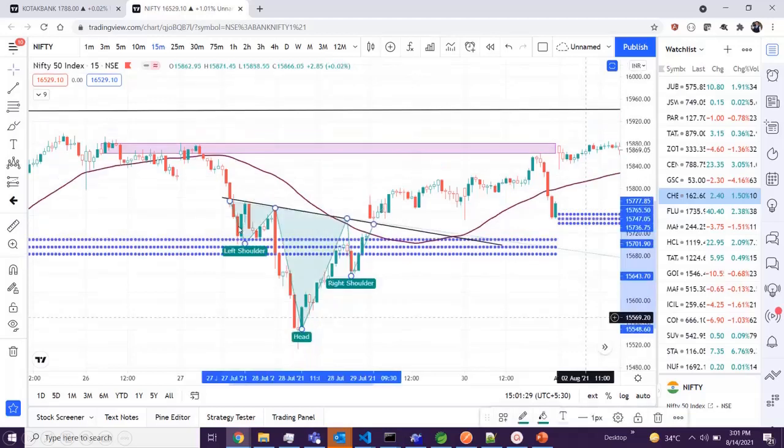As you see, this pattern is also in the form of an inverse head and shoulders pattern, which is a bullish reversal pattern, and it comes at the end of a downtrend. But there was a problem in taking the trade here. This region was a supply region. If you want to know how to draw the supply region, you can watch my demand and supply series. In that series, I have covered everything regarding demand and supply. But since there is a concept of polarity, let us go to that.